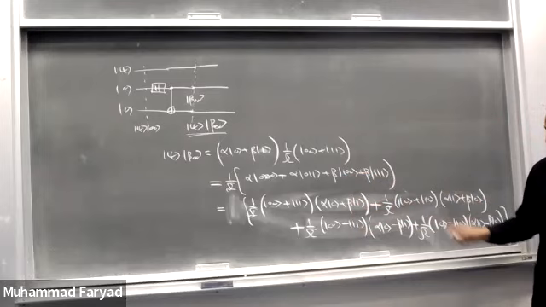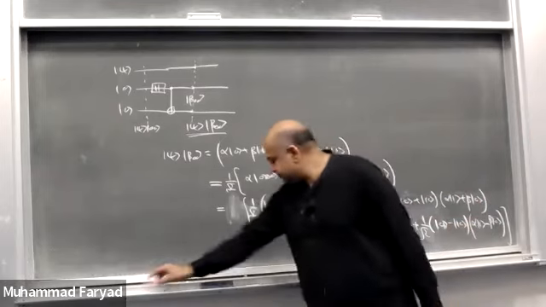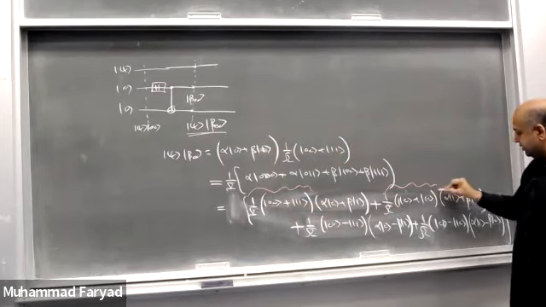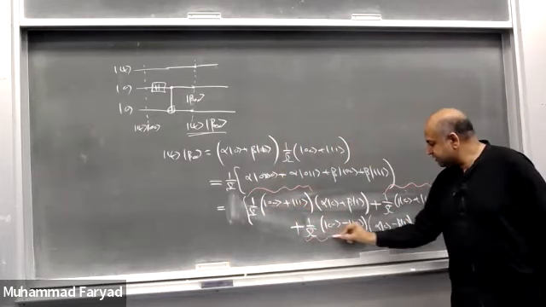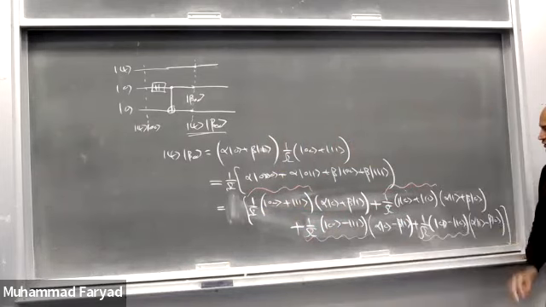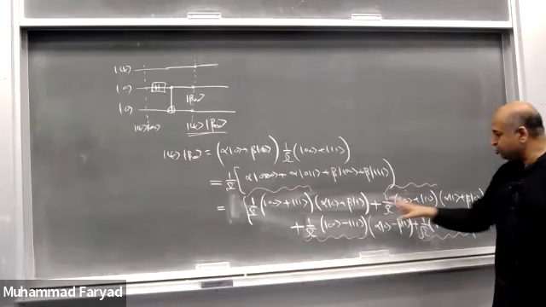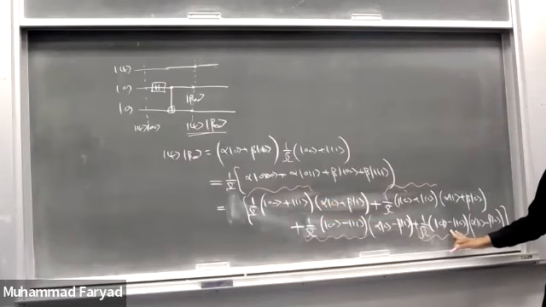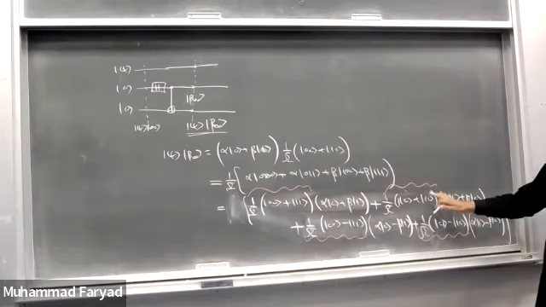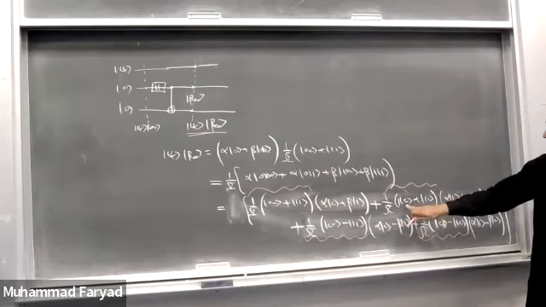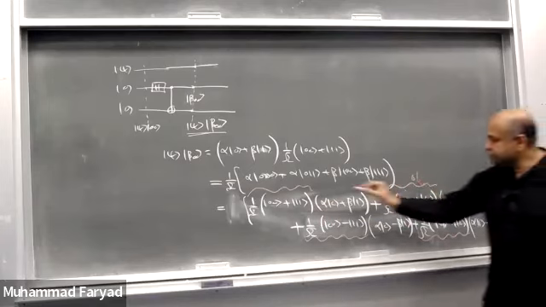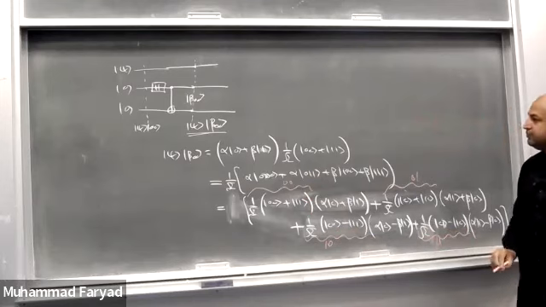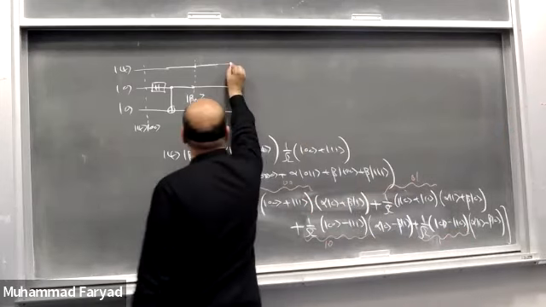Now, if we look at this state, the state is like this. So this is a Bell state. This is another Bell state. This is another Bell state. And this is another Bell state. Which means that if I measure the first 2 qubits, then I would measure either this or this or this or this state in the Bell basis. So if we measure in the Bell basis, then this will give me 01, this will give me 00, this will give me 10, and this will give me 11.